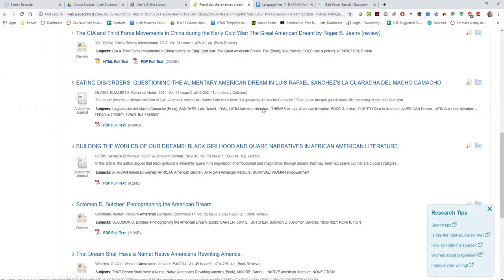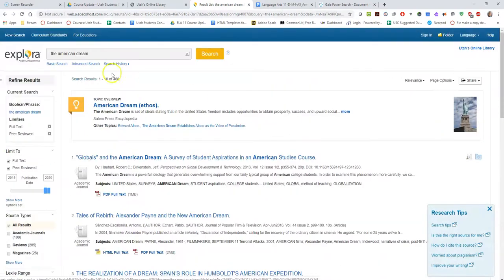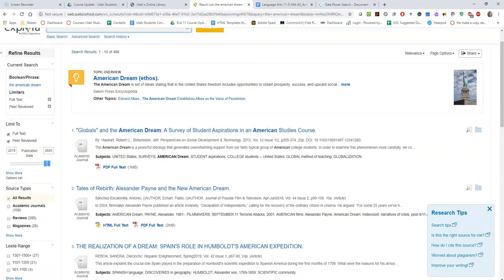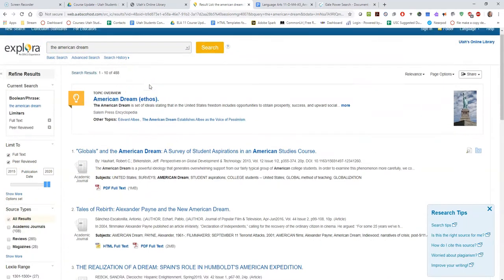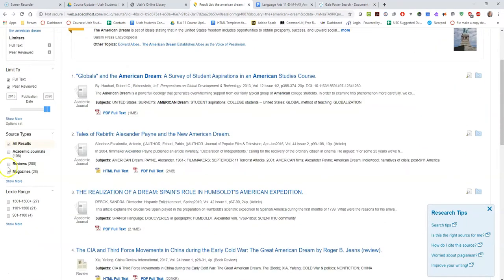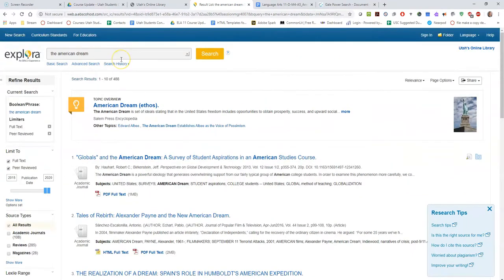And definitely. So if you notice, all that I really had to do is change these words a bit. I said the American Dream today with these limitations, and I got 0 responses. And I changed it to just the American Dream with the same stipulations, and now I have 488 different things that I could look through. So I definitely encourage you, if you are not finding what you're looking for, just change things around until you find things that are useful.